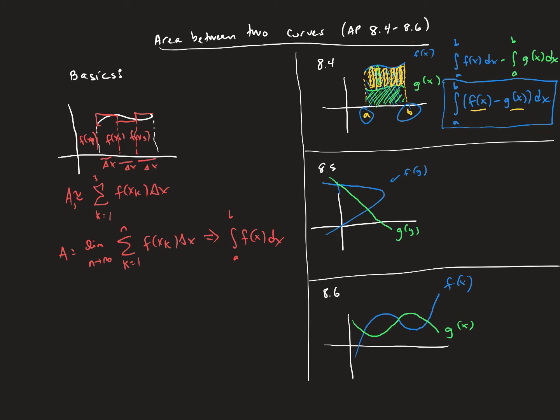If I tried to do the same thing with these rectangles on this 8.5 stuff, we would start out with a parabola on top and the line on bottom. But right when we hit this point, we would have the parabola on top and bottom. So we would not only have to break this into two separate integrals, one where the parabola is on top and the line on bottom, and one where the parabola is on top and bottom, we'd also, because a rectangle has delta x as its width, have to get everything in terms of x. And the functions we're given are in terms of y. And sometimes that can be really painful.